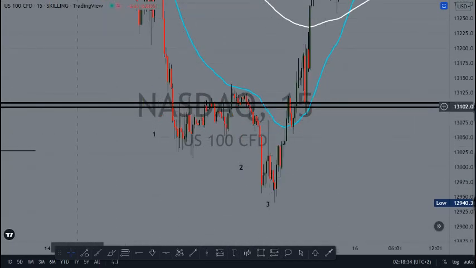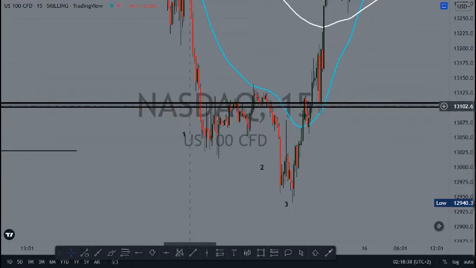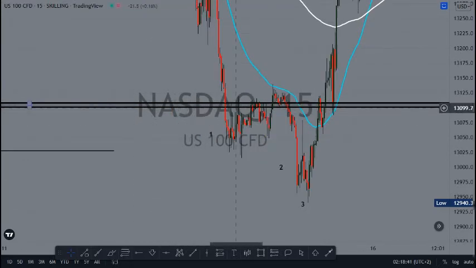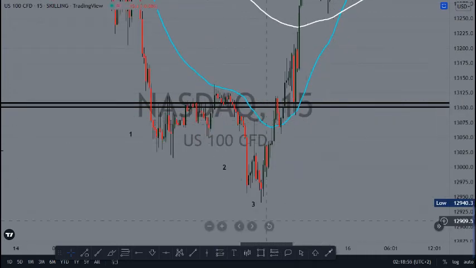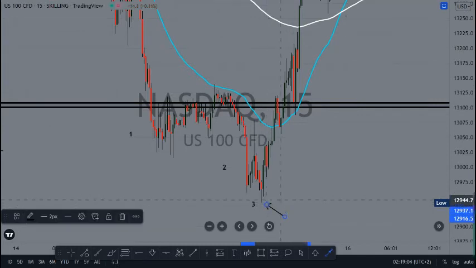After this, I told you that the market will come to this level and then create 3 trap pushes. You can see we had our first push here, we had our second push, and then we had our last push here, and then the market shoots right back up. This is normally where I will take my entry. I will take my entry right here, and this will be my confirmation candle. This little pin here will be my confirmation, and this will be my entry.